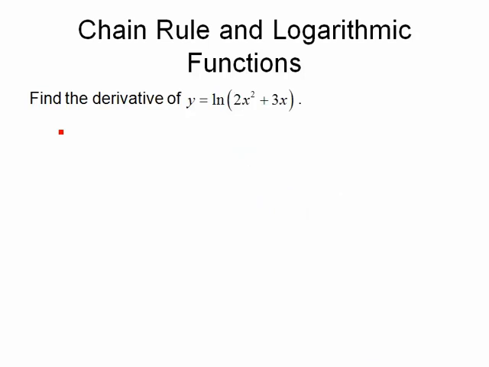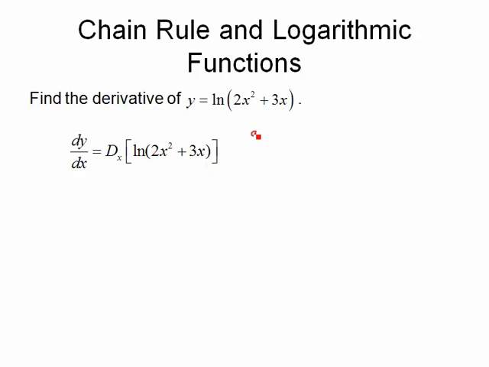This one's a little bit more complicated. Now we have y equals ln of 2x squared plus 3x. And in this one, I wouldn't be able to just go ahead and break apart this piece easily. This is one where it's probably best just to do it with the chain rule. So I need to recognize what the inside and the outside function is. So clearly the 2x squared plus 3x is being put into the ln of x.